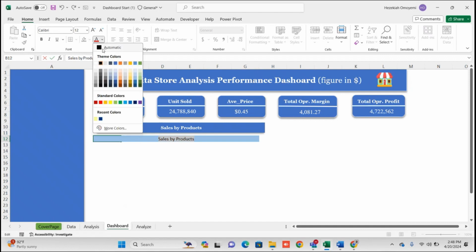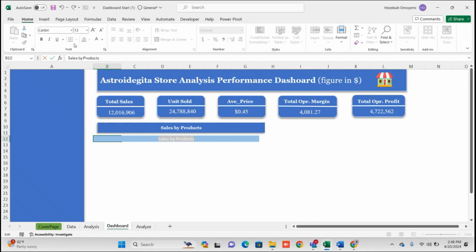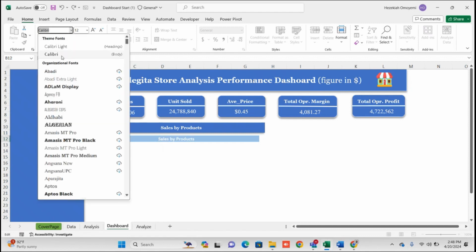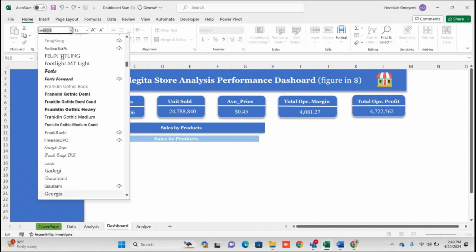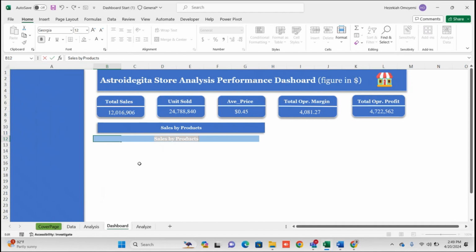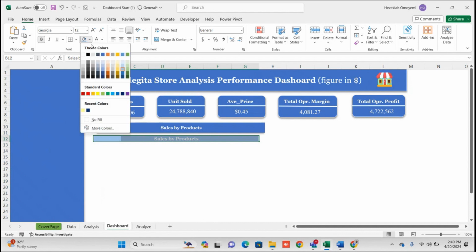Let's give it bold. Same thing as, okay. The color is not coloring.